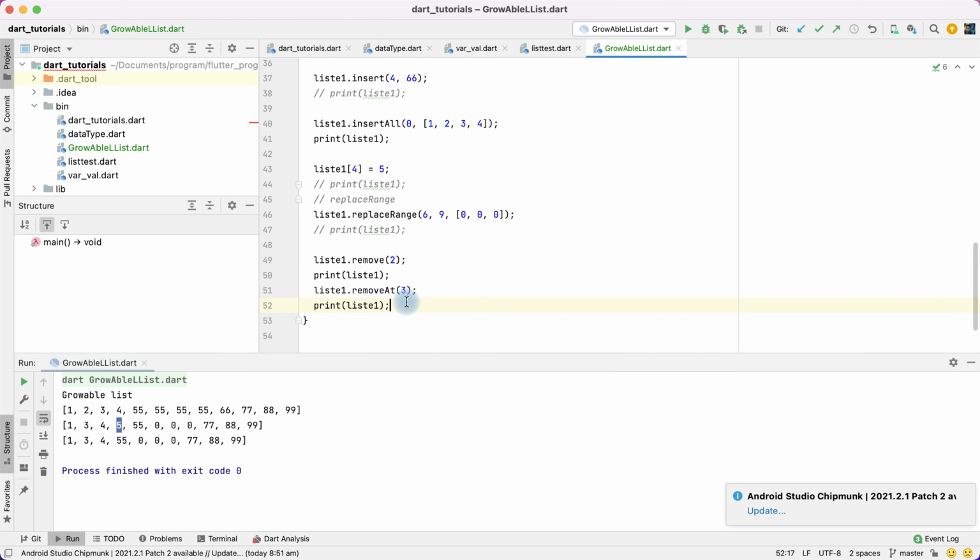Like we replace or update the list from a specific range to a specific range, remove range also exists.